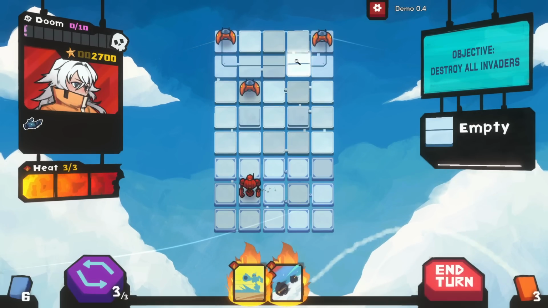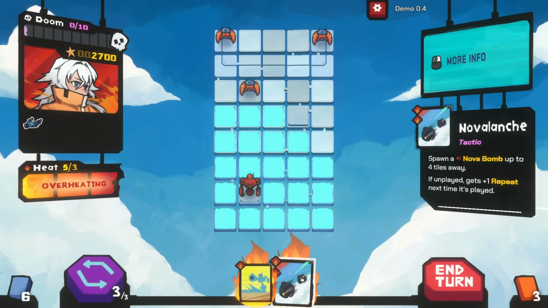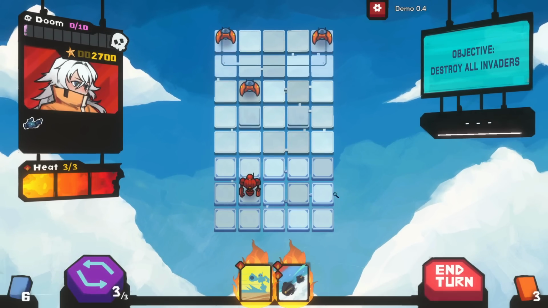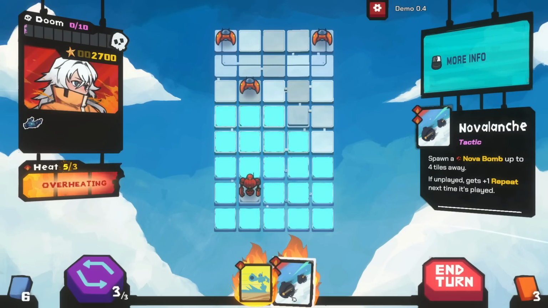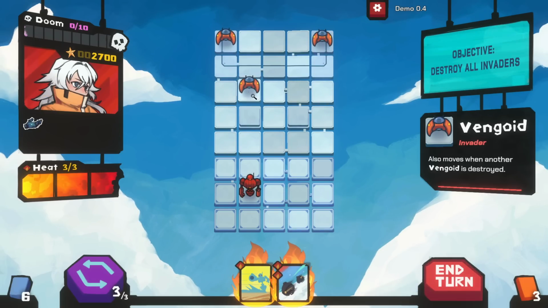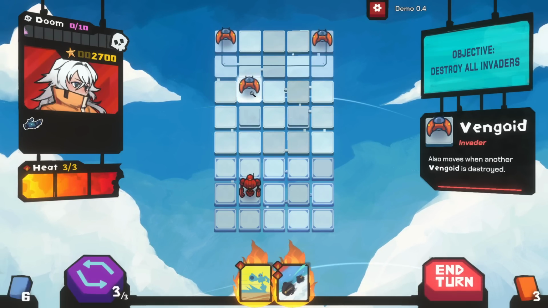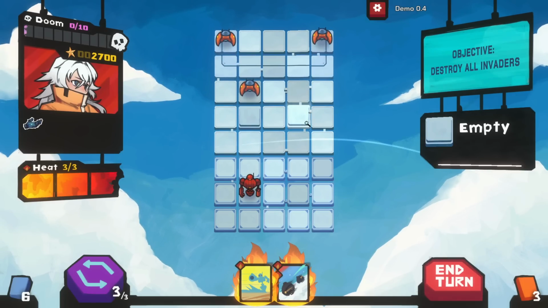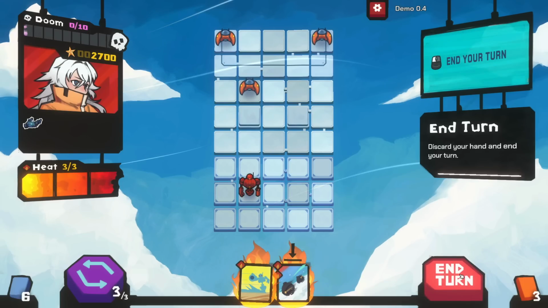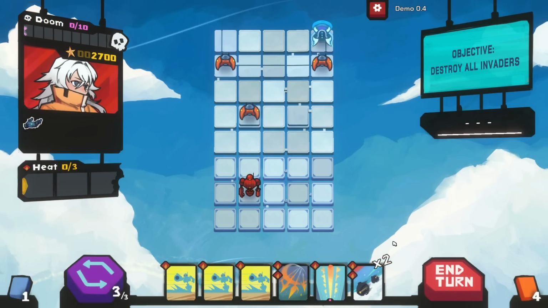Let's move over here. So the thing is, we could even play this. I think the rightmost card stays in your hand if it's burnt. I feel like I don't need to. It also moves when another Vengoid is destroyed. And the word also seems to imply that it's going to move down naturally as well. I think we'll just... Oh, we'll wait. Because this gets duped that way. Because it stays in my hand.